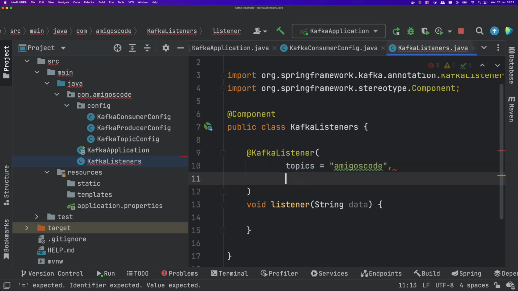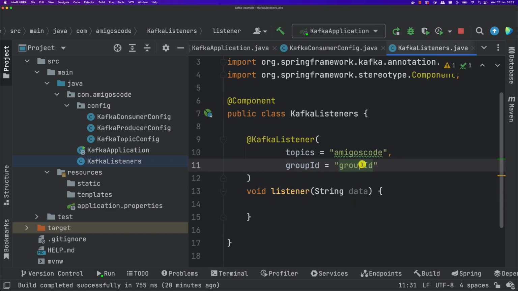So here I'm going to say groupId. For now, this is a bad name, I know, but I'm just going to say foo, for example. Or you could say groupId. But as you have more listeners, you want to change this so that it's unique.